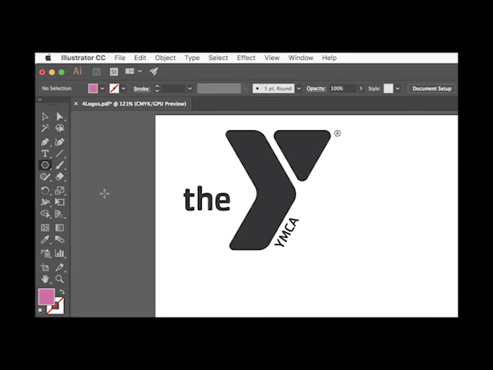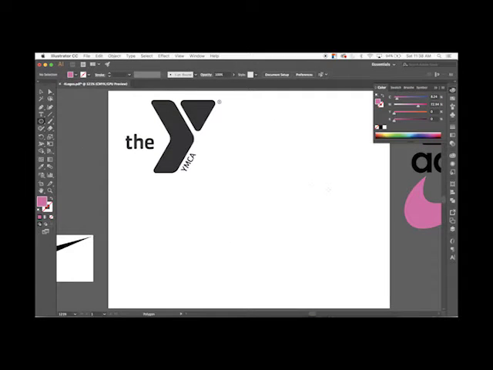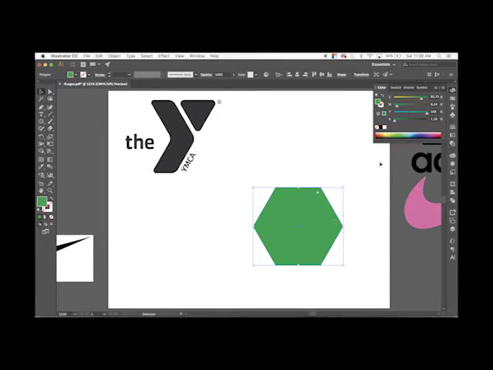Alright, so we'll start off by drawing ourselves just a polygon, and if you hold down Shift, it's going to make it so that the top and the bottom of it are flat, which is what we want. We don't want it turned like this, we want the top and bottom flat. So hold Shift, draw yourself a polygon, and I'm going to move mine with my black mouse down here so it's not in the way. Alright, and I'm going to change this one's color to be green instead of pink. You can choose whatever color you want. Okay, we have our polygon, our hexagon drawn here.